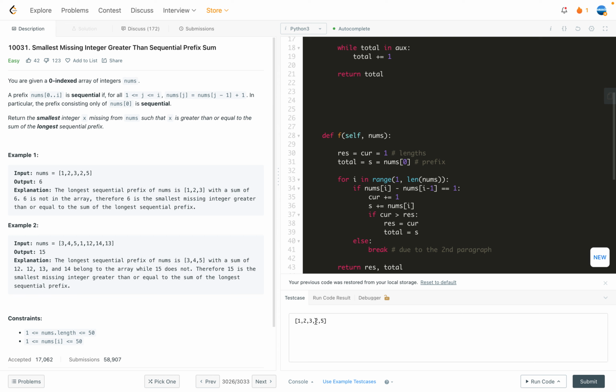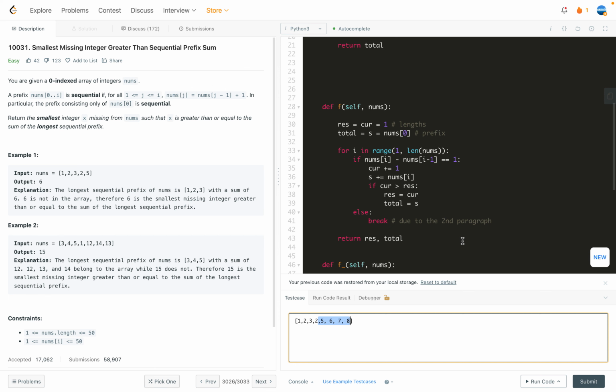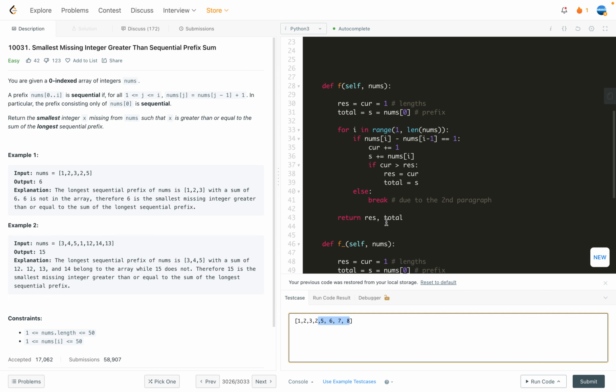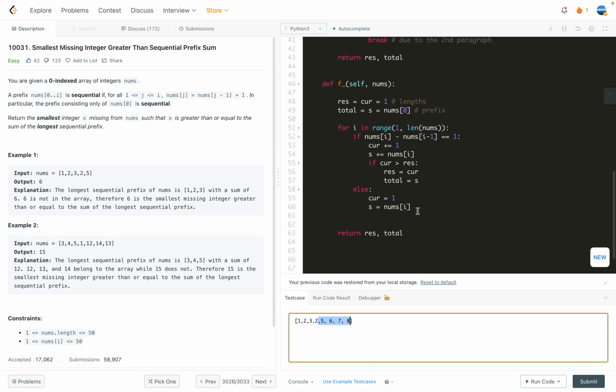Let's find the one that starts in between, but not with 0 index as the beginning. So here let's add, say, 5, 6, 7, 8, right? Then the length will be 4, and the sum will be 18, 26, right? Let's do that. Let's see. Let me see if I need to add a last check. So current, total. Yeah, maybe we need to add a last check.